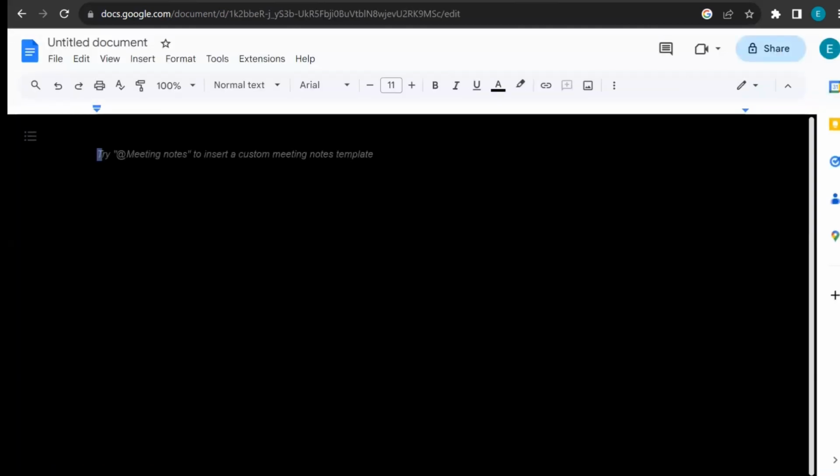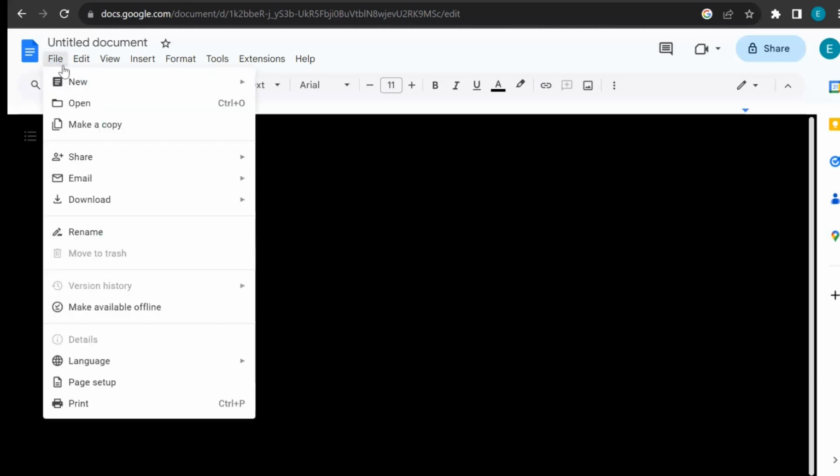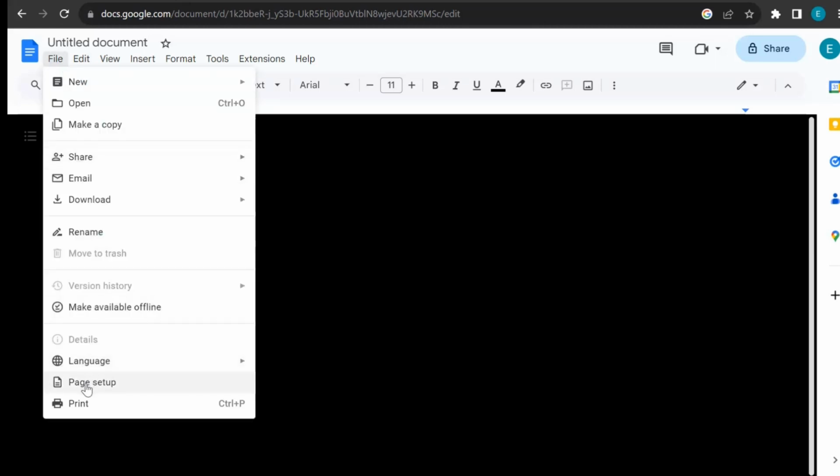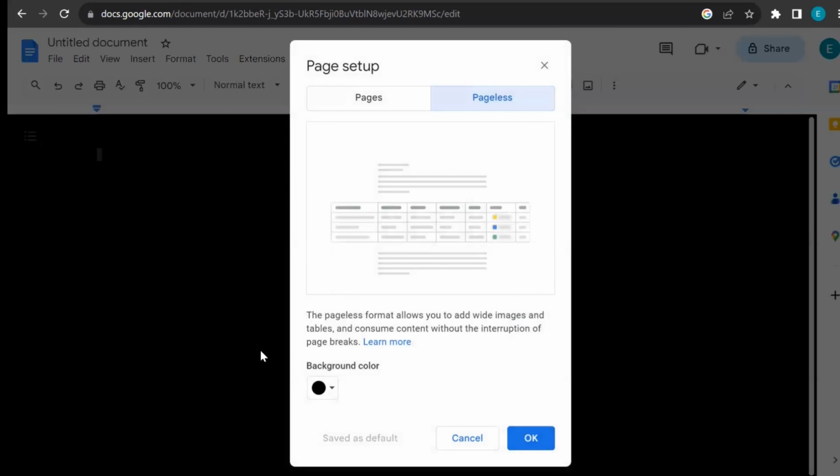I have the settings here so that the background is black. You notice that I like the black background with white text. It helps when I'm doing work late at night, and I hope that's the same for you. When you go to File and Page Setup, you can select the background color here.